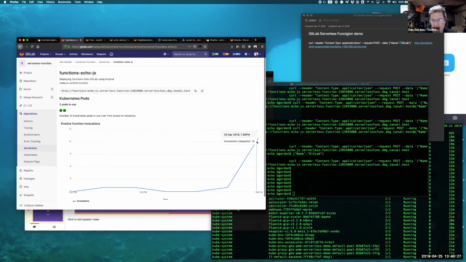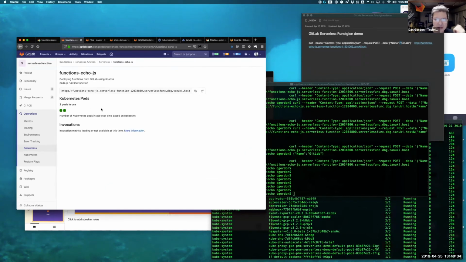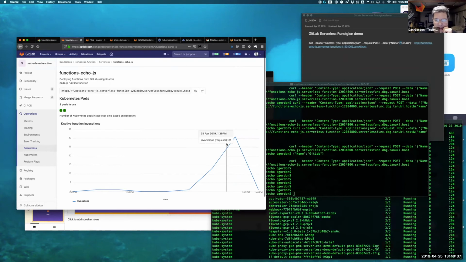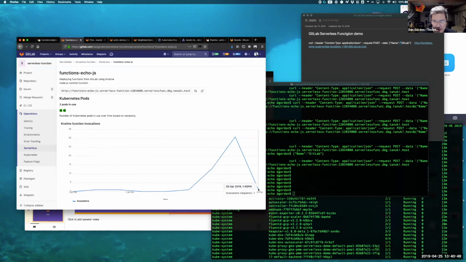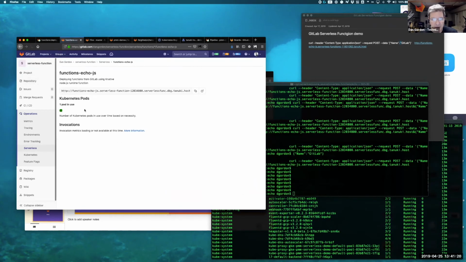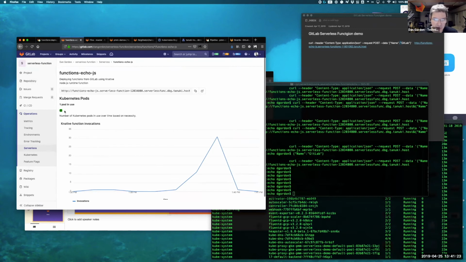So we see 13 invocations. It's showing 2 pods, right? And this could be a redraw issue. This could be a cache issue. I don't know. So we went from the 13. It's taken its time to get to the system. I did a whole bunch. That spiked to 31, and now we're back down to 1 request. My expectation, and I don't know how long it's going to take before this becomes 1. Oh, well, there you go. So it's back down to at least the 1, because we have 0 requests.